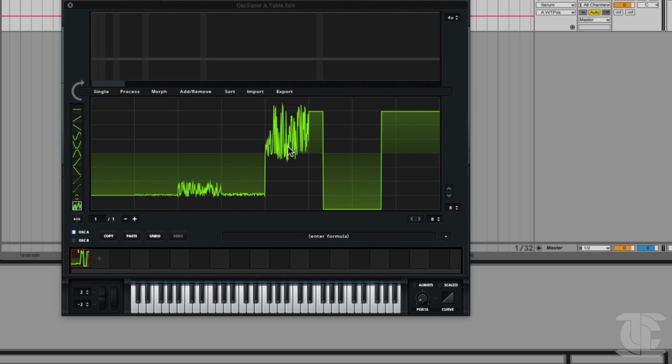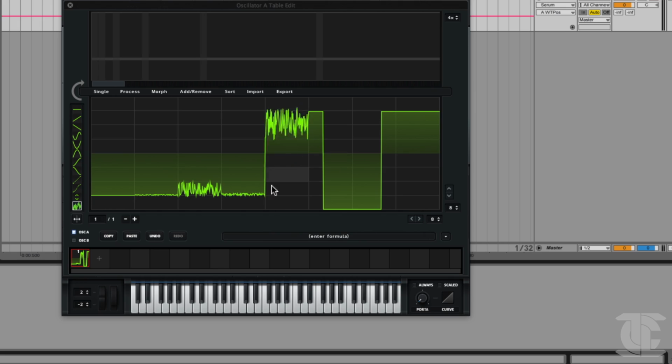So one of the things that I did as soon as I got my hands on the synth is I started drawing just random shapes. I wasn't thinking in terms of harmonics and cycles, although you can do that, and just listening to my ear to find things that I found interesting. And then I would actually go to another frame, create a completely different wave shape, and then use your morph feature to interpolate all the frames in between that. And then there was always magic that I found in between those two positions.